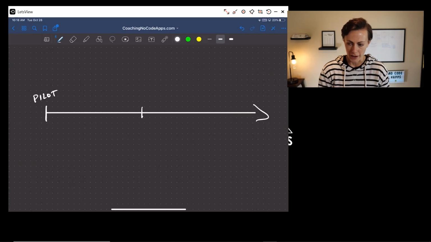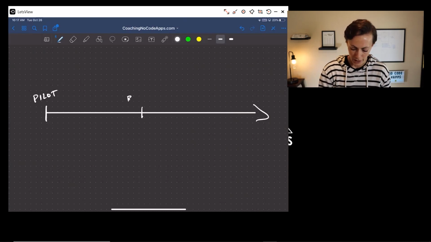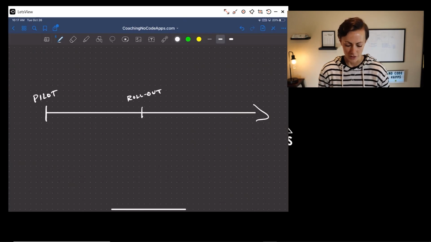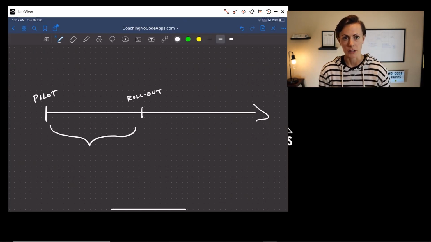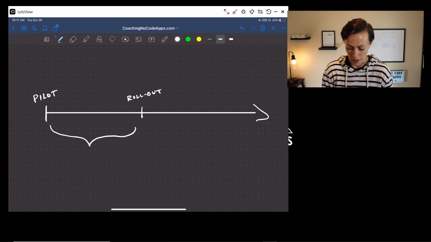If that is your pilot launch, then we can look at this point here as your rollout. So essentially what would be happening is after you pilot launch, you're going to be taking feedback, taking pilot users, beta users through your app, and you're going to be iterating on it.